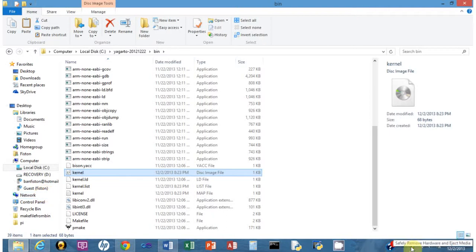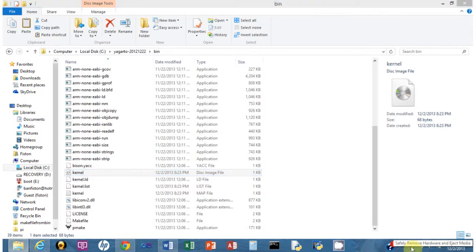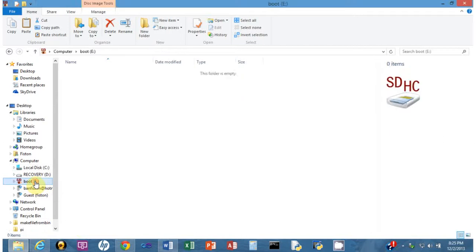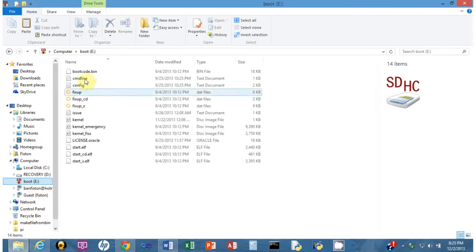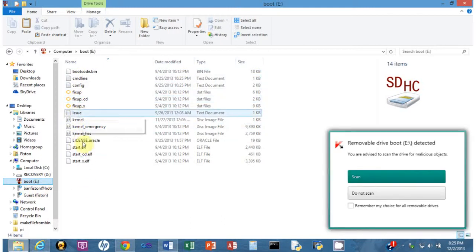As you can see, I just plugged in my SD card, which is right here, E. So I'm going to open that, and this has all the files that I have.